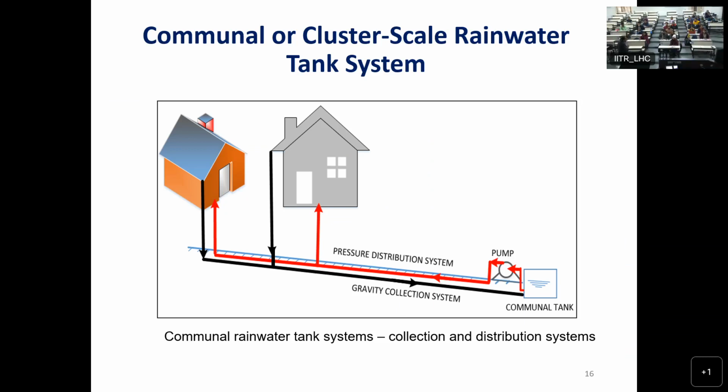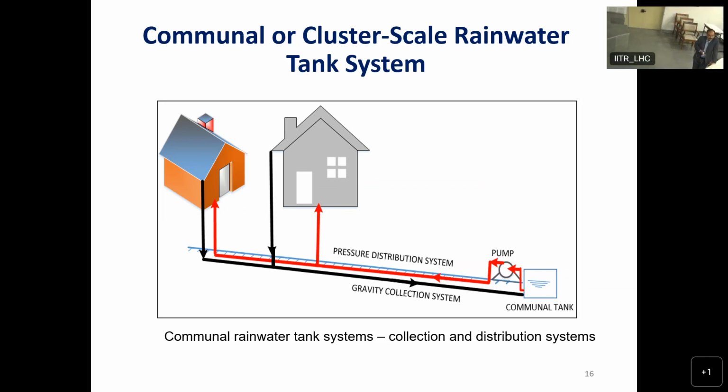The second advantage is this: think about a rainwater tank system of 5 kilolitres in one house. There are 50 homes, and they each have individual rainwater tanks of the same capacity. But the population living in those homes is different. If a home has single occupancy, it will use less water. So by combining the capacity of the rainwater tanks, you can increase the availability of water to the community.